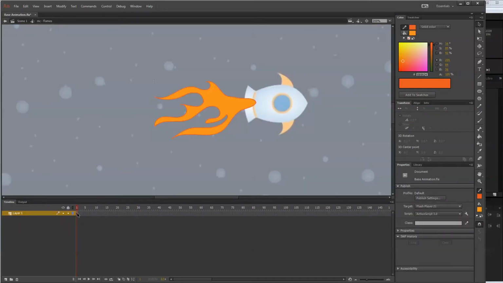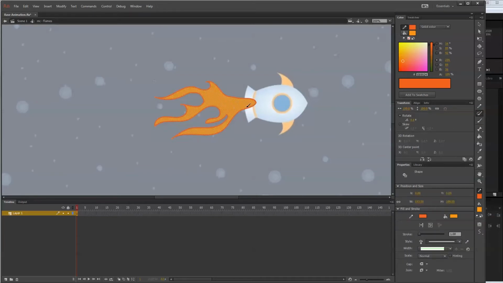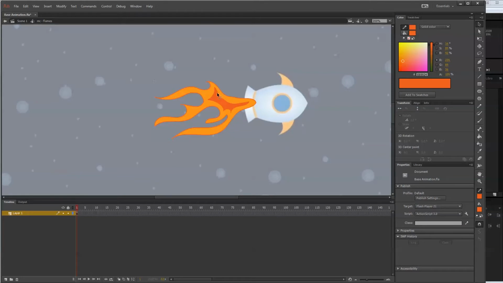and I'm just going to create a second frame. Actually, before we create that second frame, let's go back to this paintbrush tool, and I just want to give this a little bit more. Okay, so that's just a little bit of extra dimension to our flames. Okay, so that's my first frame. I'm going to go 2 frames ahead. Again, I'm animating on 2s.